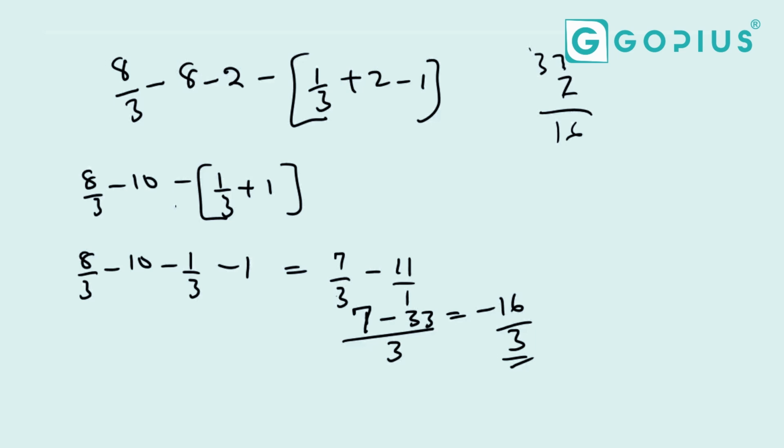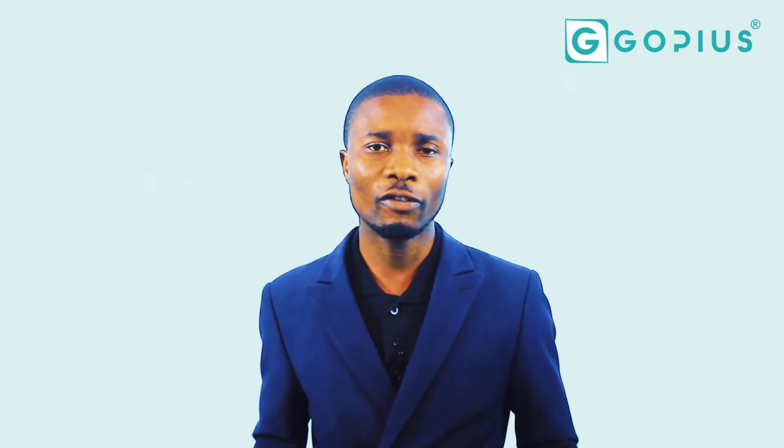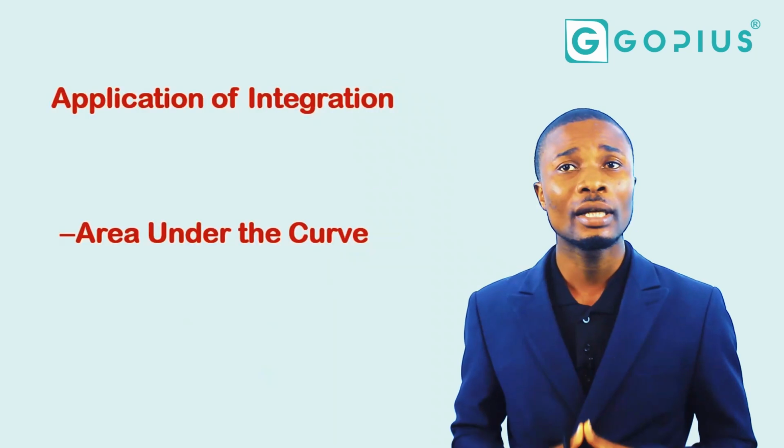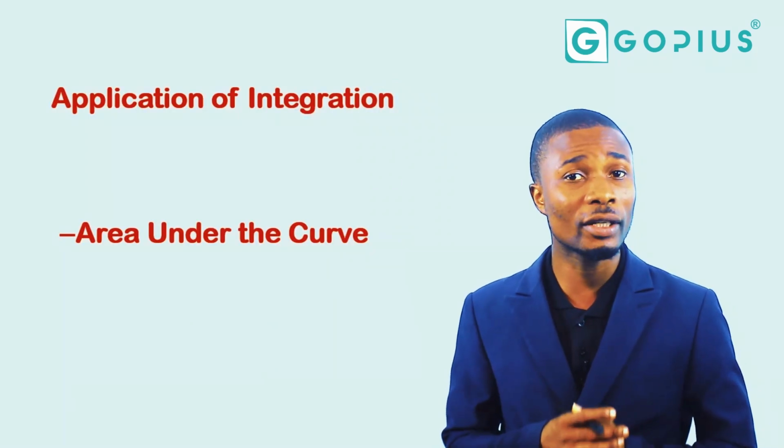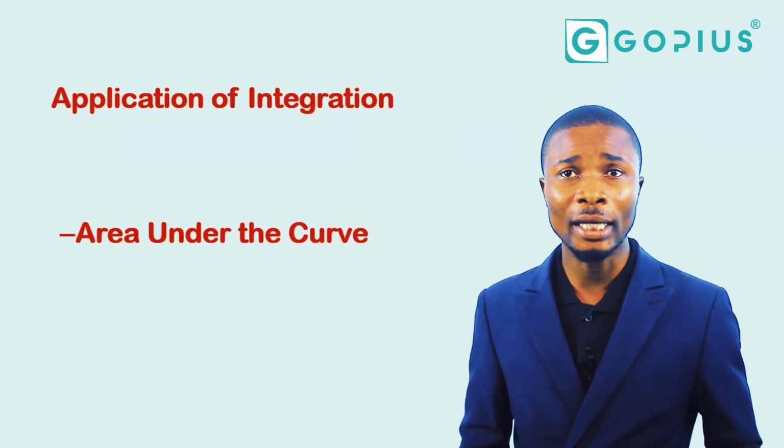After that, you substitute the upper boundary of the point you were given minus the lower boundary, and of course evaluate what you have. Just on our lecture notes, the next point is the application of integration, which is called area under the curve.